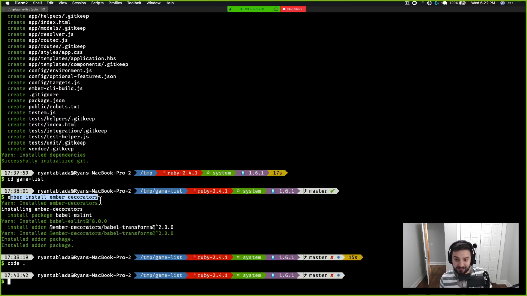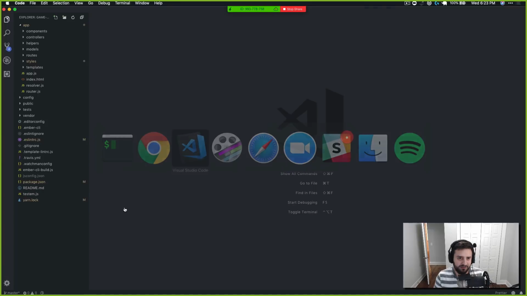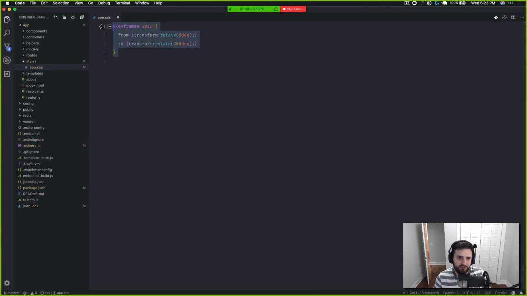So I'm going to be using ES6 classes, and to do some of the things for user interaction and some of the other extra features that you can add in Ember, that requires decorators, and because decorators are not baked into the language yet and are still a stage 2 feature, and that proposal keeps going back and forth, it's not baked into Ember by itself, so decorators have to be installed, but that's the only add-on that I've done. And I've added one little line of style for some animation that we're going to be having in a minute.